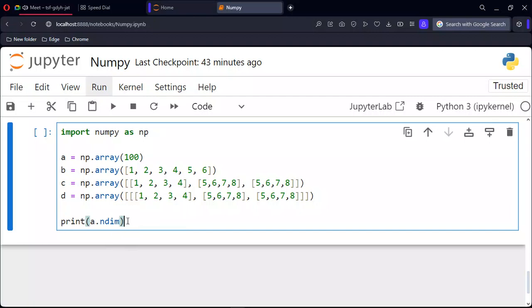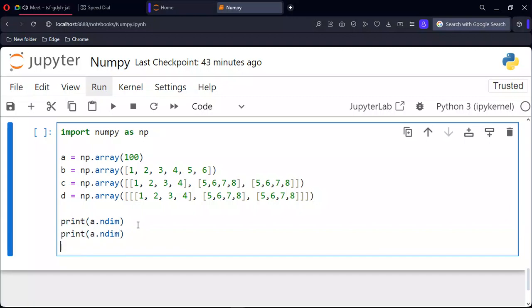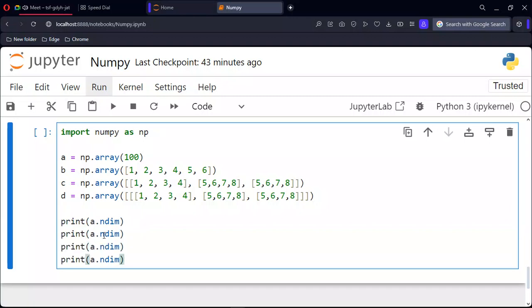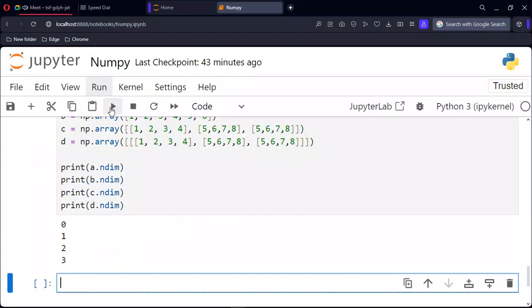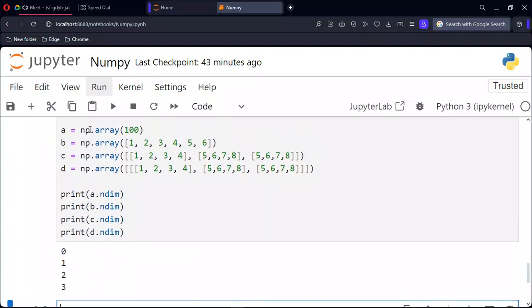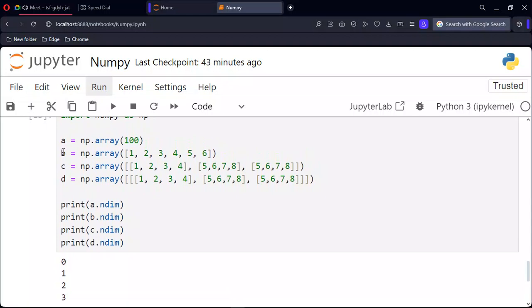Let me just duplicate this, and then change from A to B and so forth. So this will be B, this will be C, and then this one will be D. So let's try. So you can see now the first one, A is... or can I use a string here? I don't want to type that, but you understand this one stands for the first one.